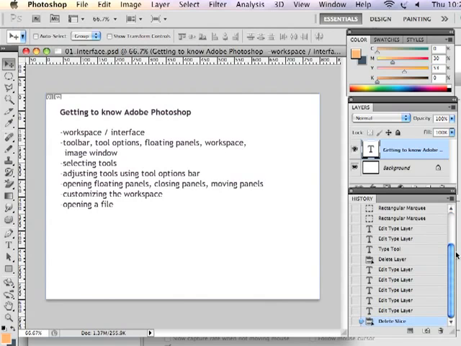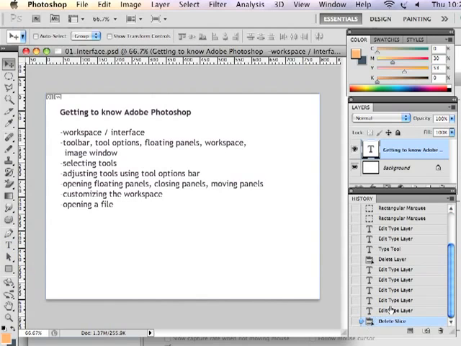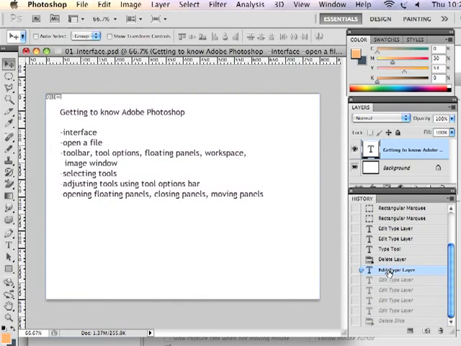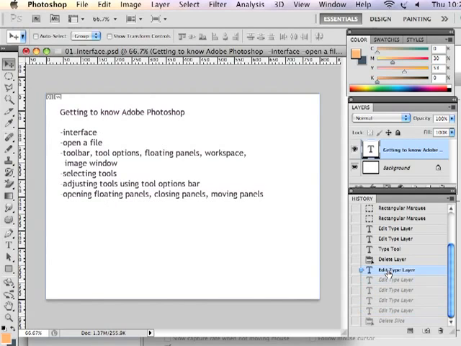The History panel gives us a working history of everything that has occurred in this document that's up. So in this particular image that I'm working on, I was just working with the text tool located here. And as I was working and typing with the type tool, you can see that various changes took place as I was preparing this document for you. And I can use the History panel to go back in history.